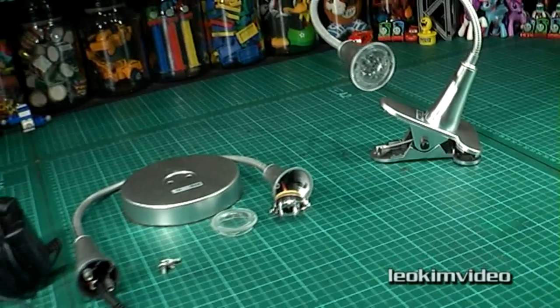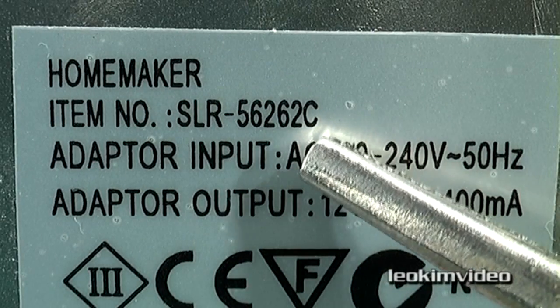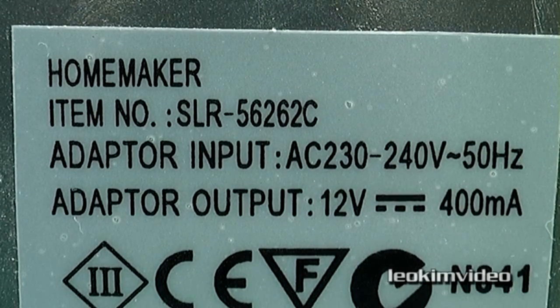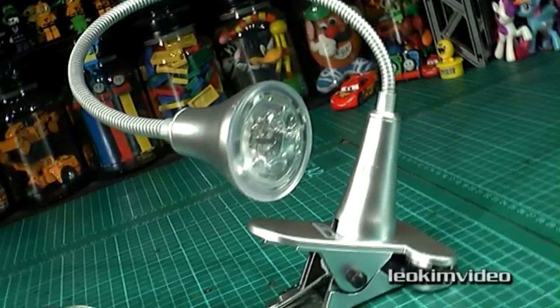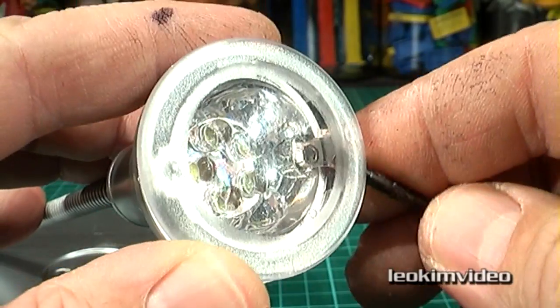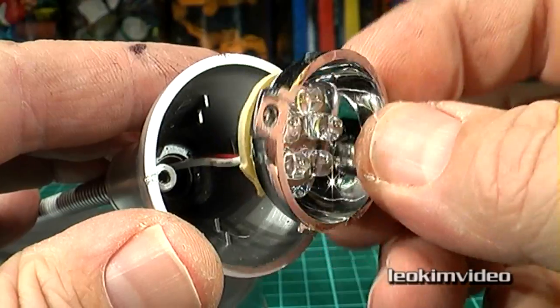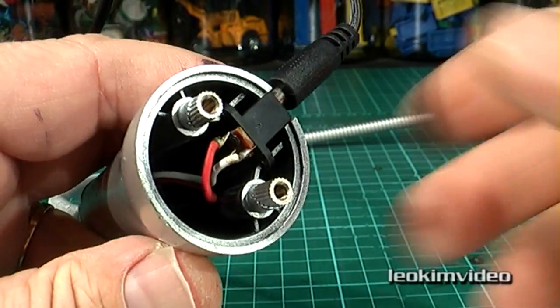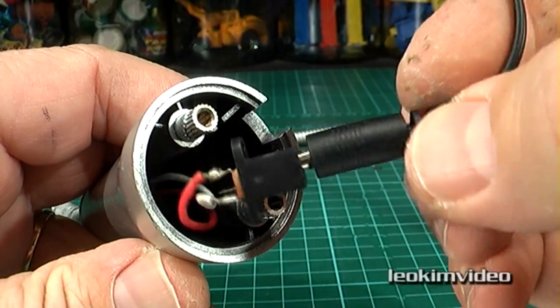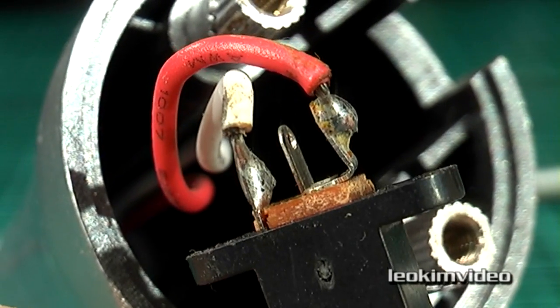I think it's worthwhile going in and having a closer look at what's going on so we can all learn something about these lights and how to fix them. Here's the info on the bottom of these LED lights — note the 'C' is on the clamp style; the one with the weighted base has no C. There's also this curious warning: the external flexible cable of this luminaire cannot be replaced — if the cord is damaged the luminaire should be destroyed. Don't be scared off thinking you can't find any screws — they're just a little bit hidden. It's a matter of levering this lens off, and what you'll find are two screws in there, then you can pull the LED unit out. On the weighted base version, take the foam off the bottom, you'll find two screws there. Once the screws are taken out, that'll expose the bottom component and you can pull out the area where the low voltage power jacks in. You can tell a lot about the quality of an item just by looking at the soldering joints — looking at the solder there, I think we can start to see where this video is going.